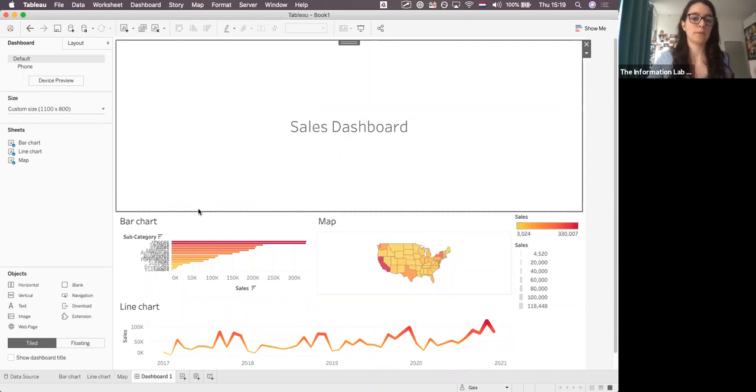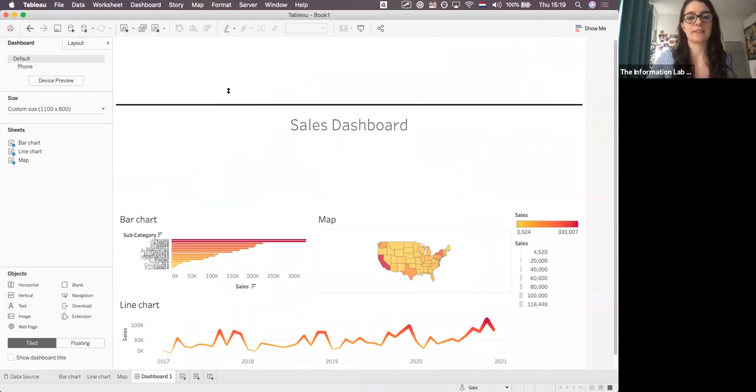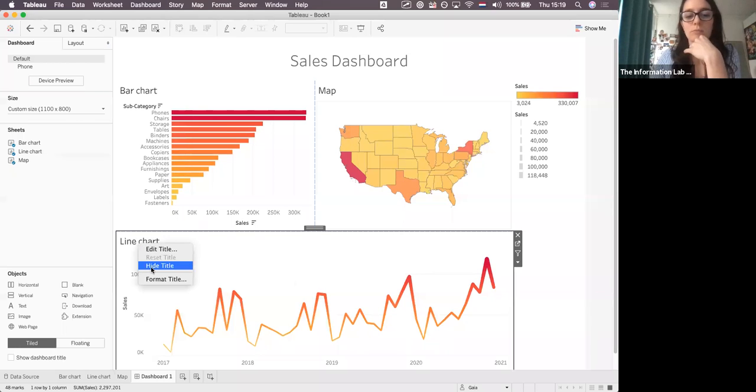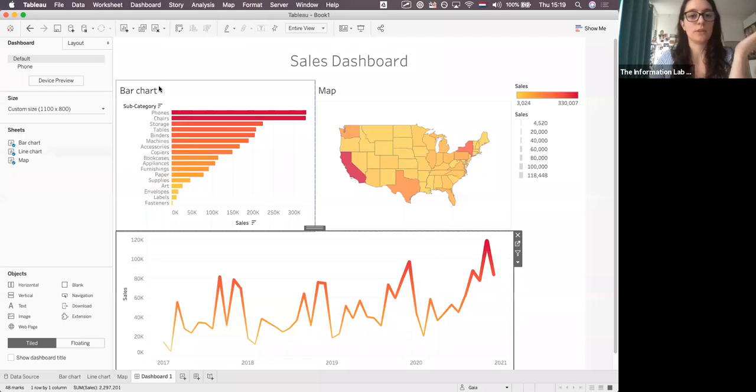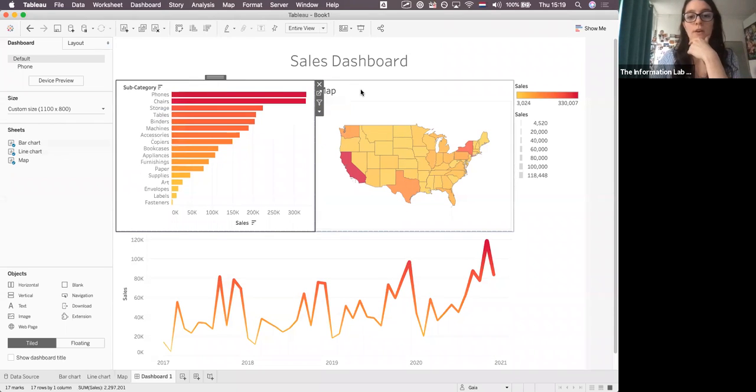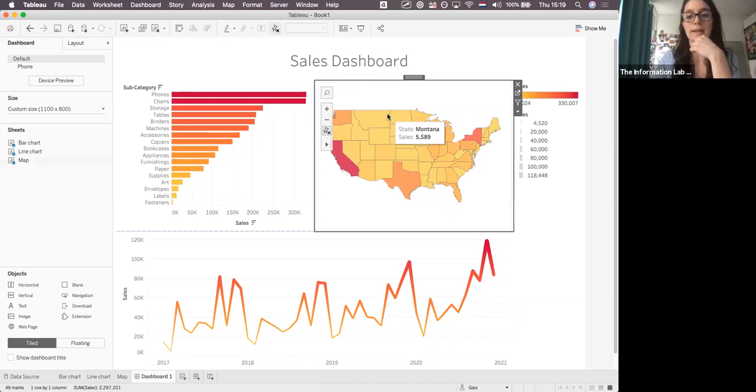Yes, this is a bit overkill, don't you think? Let's give it less space. Okay, what I want to do now is get rid of these small titles because we don't really need them. Once we say it's a sales dashboard, the rest is quite intuitive. Of course, you can always leave the titles and make them as descriptive as you like. But I'm gonna go ahead and hide them.